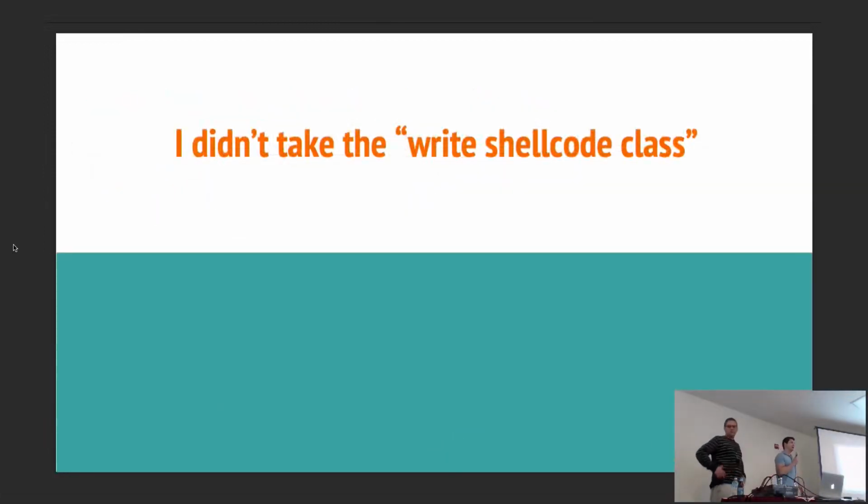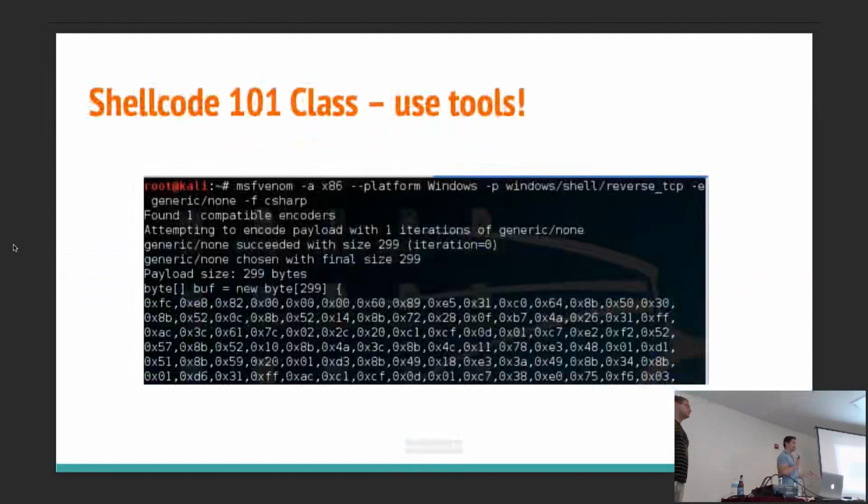So let's say you're like, oh my gosh, this shellcode looks really ugly. How would I ever be able to write that? No one's going to want to write their own shellcode. It's just not really practical. So what you do is you use things like MSF Venom. The whole idea is you can use something like Python and just about 8 lines of code to inject shellcode into memory, with Python being custom code to what you want it to be.